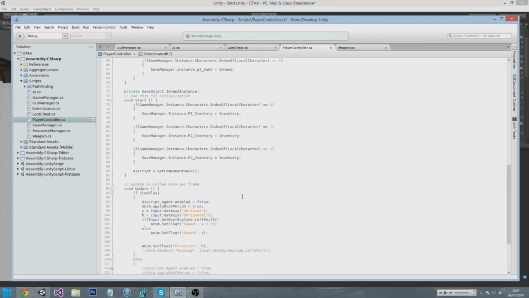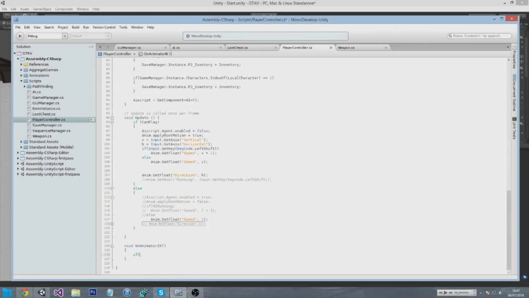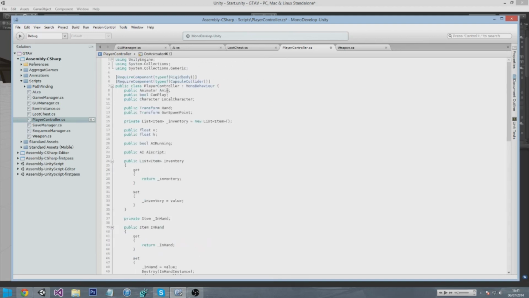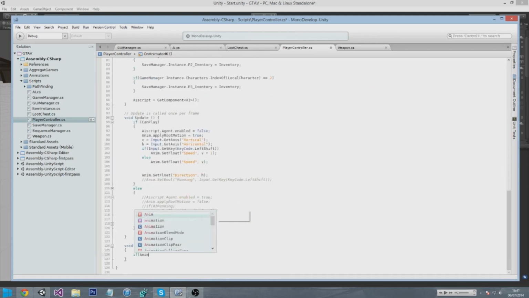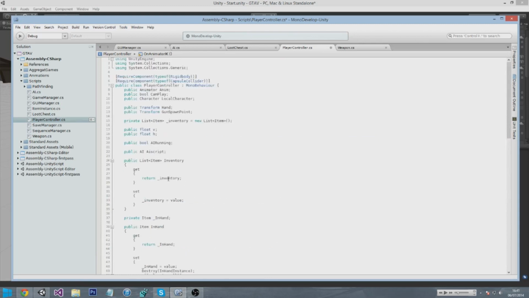And then we want to go if anim, because we have our animator variable up there, which is the name of the variable, does not equal null, and then open a code block, and then if in hand also does not equal null. Actually, in hand is a generic class, so we can't do that.